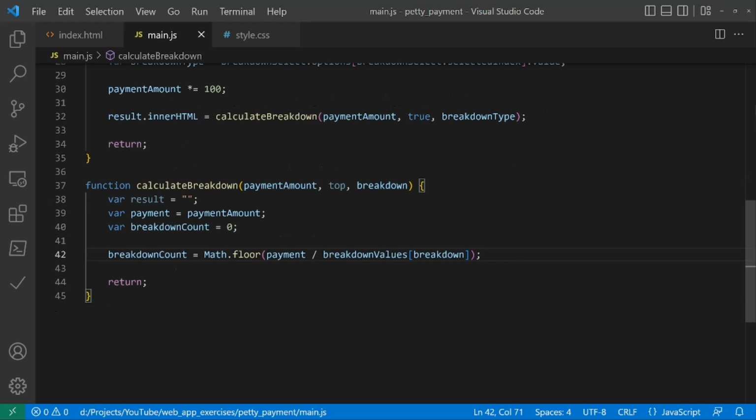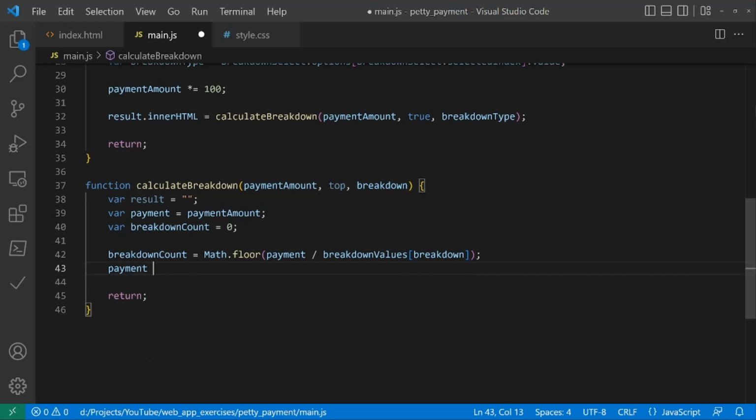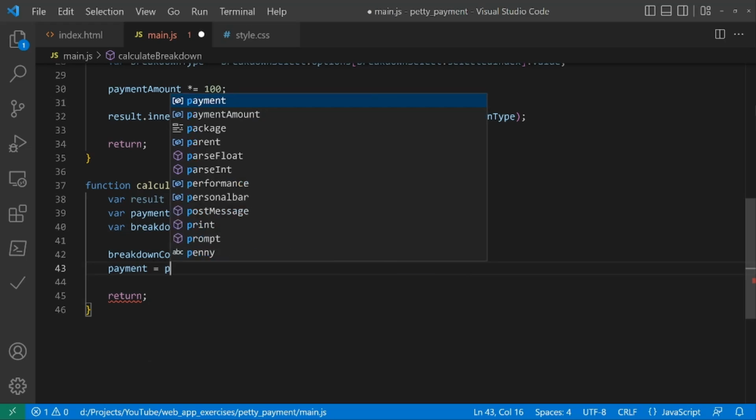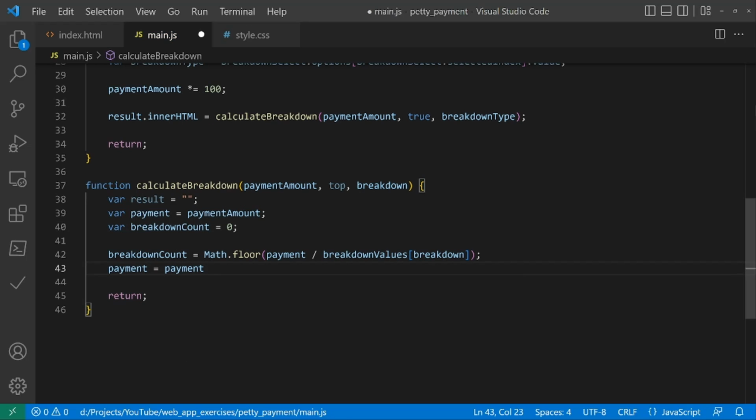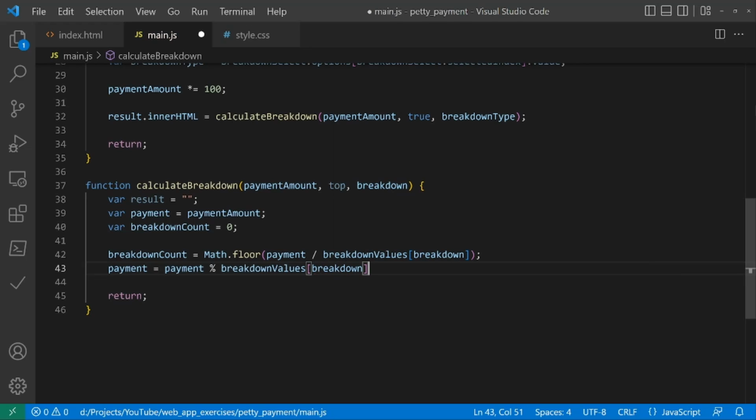So now we have how many things like quarters, dollars, etc. go into the value. But how do we get what's left over of that value afterwards to see if we have to keep going? That's where the modulo operator will come in handy, and why we created that new payment variable. So we're going to do payment modulo the breakdown values again with the same breakdown.